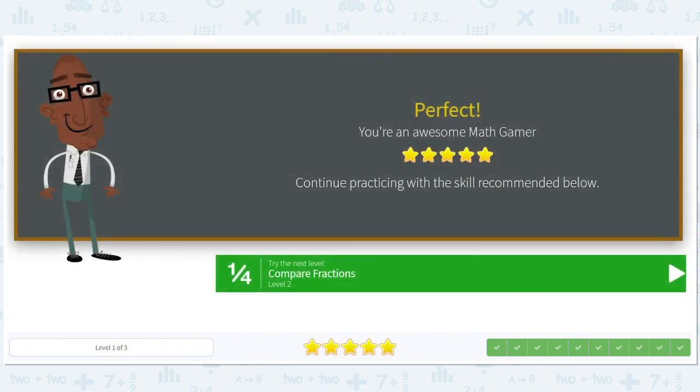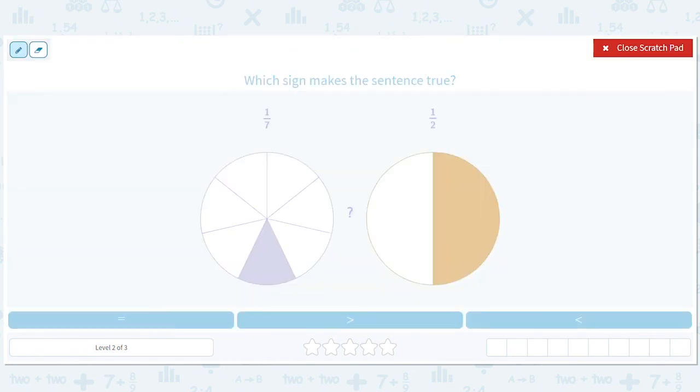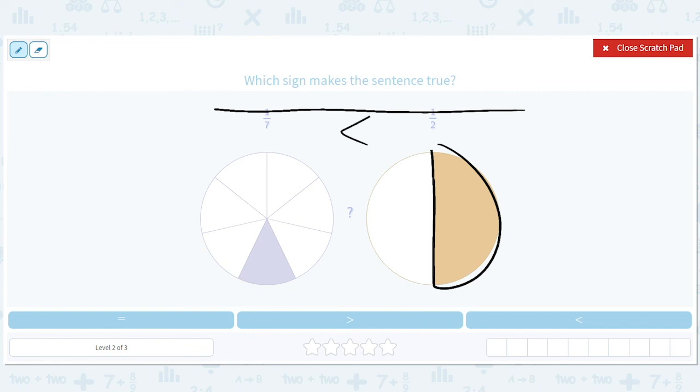Okay, let's just take a quick peek at the next levels. Okay, cool. I like this. I mean, everything we're talking about really only comes into play when the numerators are the same, right? You can only make a determination based on the denominator if the numerators are equal playing fields. If the numerator changes too, then it's not always hard, but there might be more calculations needed, right? But in this case, you can just see this is way bigger, right? But also the denominator is bigger with the same numerator, so this number is smaller. So we're going to go less than.